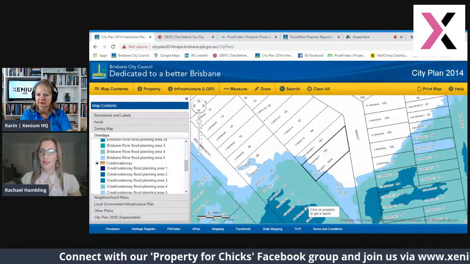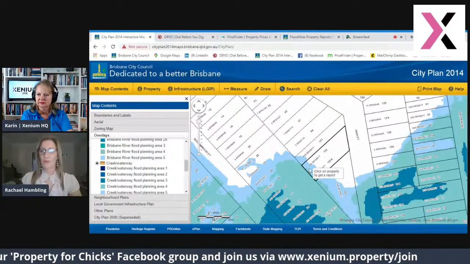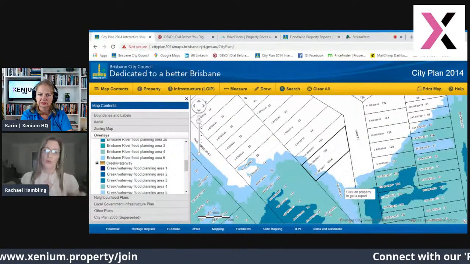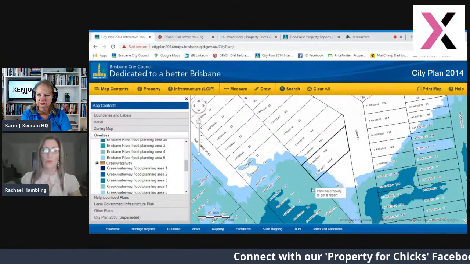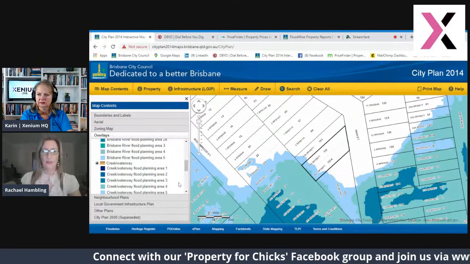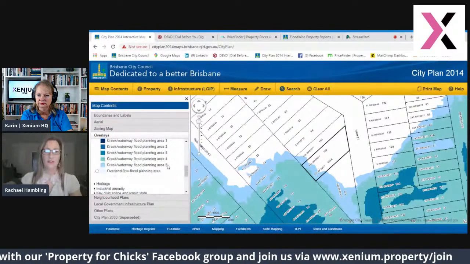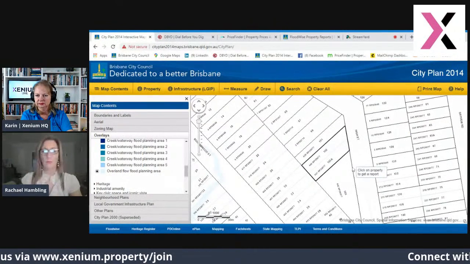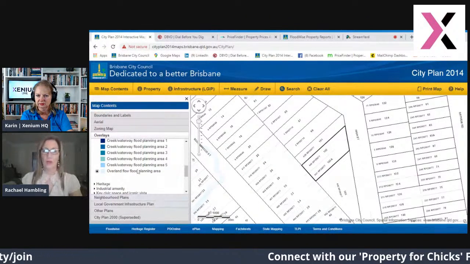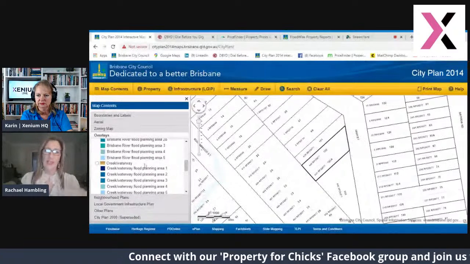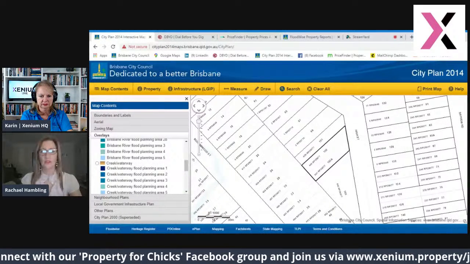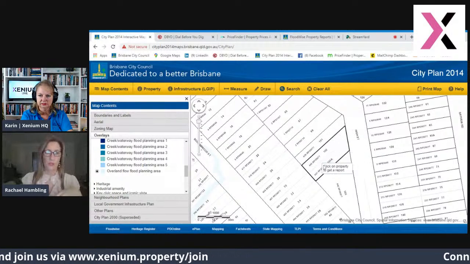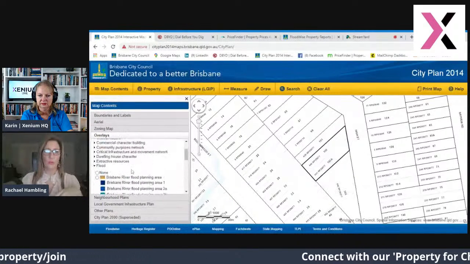So this is obviously flooding at the end of the block, which would limit your building envelope possibly, and also would affect your storm water. So that would be something that you would need to consider. And let's check to see if there's any overland flow. Oh, and no overland flow. So the overland flow and obviously the creek waterway in the outer areas are the most important to look for, especially if you were completely flooded. That would really affect your building envelope and what you built there.